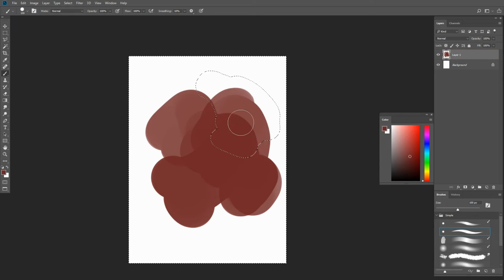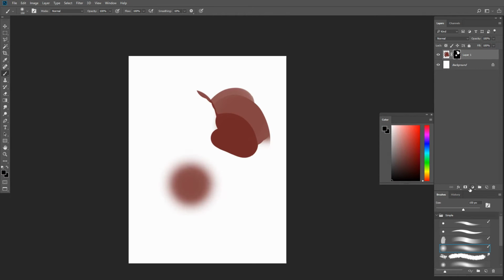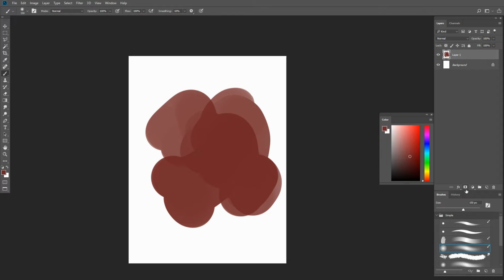So I press Q again to toggle it, so I can do that, and maybe I'll go in and make a soft selection here. You could also see it right on your toolbar right here. So if I toggle it, you can see the difference. And then again, go ahead and mask, however, which way you want to do it, and boom. So there's a couple other ways you can do this before I show you things that we can use it for.